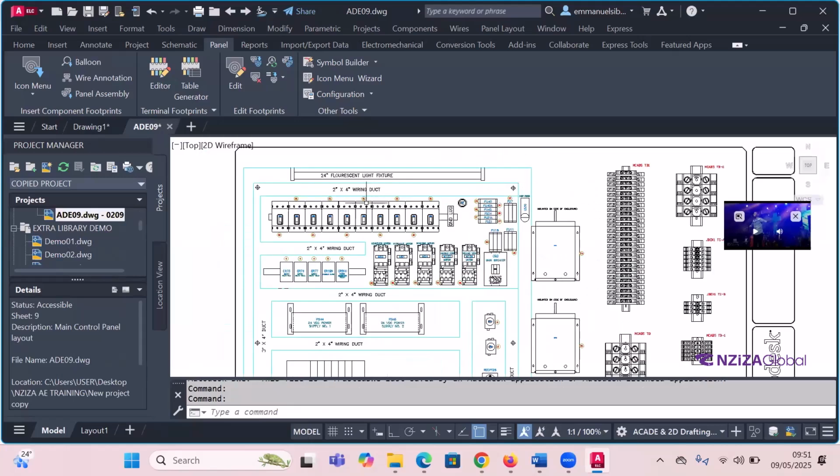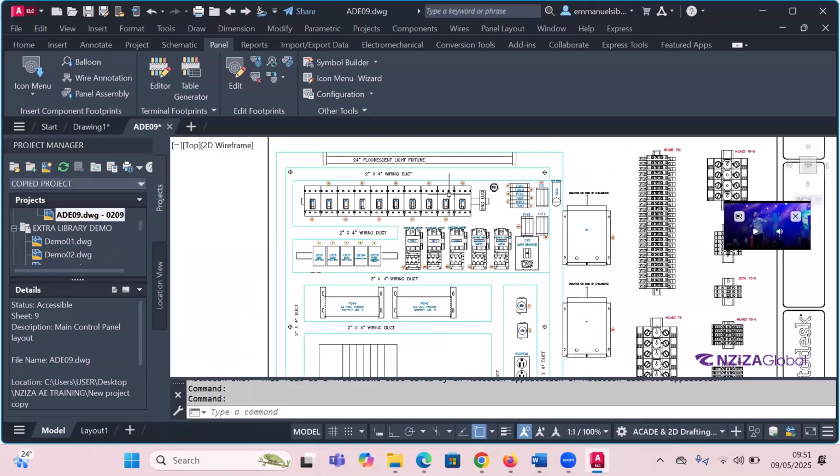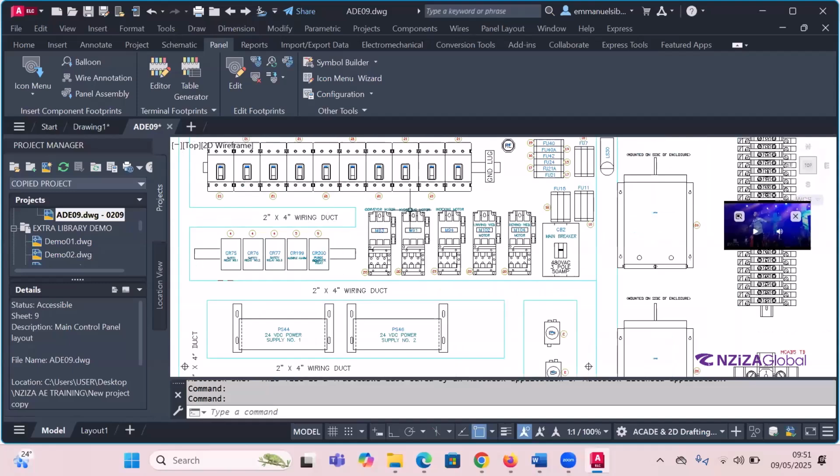You see here, there are some arrangements of those components used in schematic. Those are the arrangement of your components from schematic. You don't do this without making the schematic.